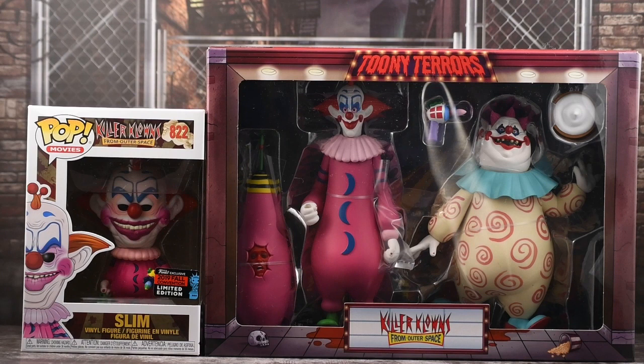Here's the Slim Funko Pop, which is a fall exclusive from 2019. And here he is next to the Toony Terrors. So you can see they're much taller. But I really do like this pop. I don't collect a lot of Funko Pops, but these Killer Klowns were pretty cool.